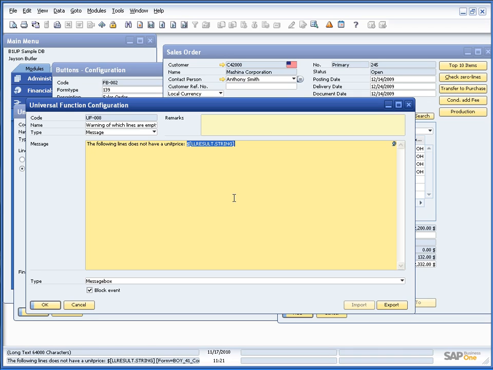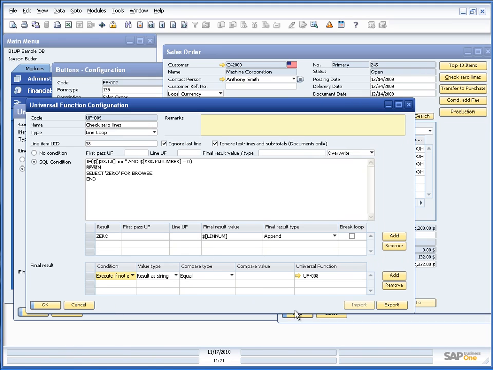We can use this ll_result.string or .number in order to work with the final result we actually collected, because I collected 1 and 2 for the 2 lines missing, and that was the thing I put in to the following lines to not have a unit price. You can again do different final results, do multiple final results if you want to.